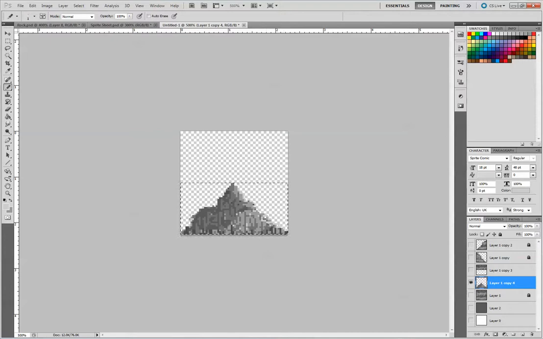And obviously we can bring just a couple more bits into this side, just to make it feel like it's on that side of the hill. And then finally with the dark, we just want to take some more of those and bring them in around here, just to keep consistency there.